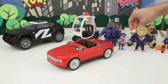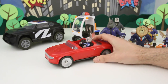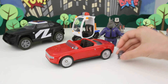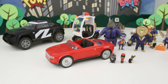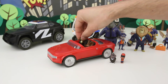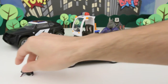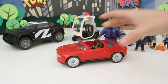Judy Hopps can probably fit in there no problem too. Judy is the easiest to fit into the vehicles because she doesn't have a tail that has to go through that slot — she just pops in. All these little characters can probably fit in no problem too: Mr. Big, the safety squirrel, this little mouse robber, the bat eyewitness — they could all take a road trip in this thing. Bat eyewitness can drive, even though bats are kind of blind. Mr. Big can ride on the roof because he is the boss. We've got a little critter road trip, ready to hit the town.